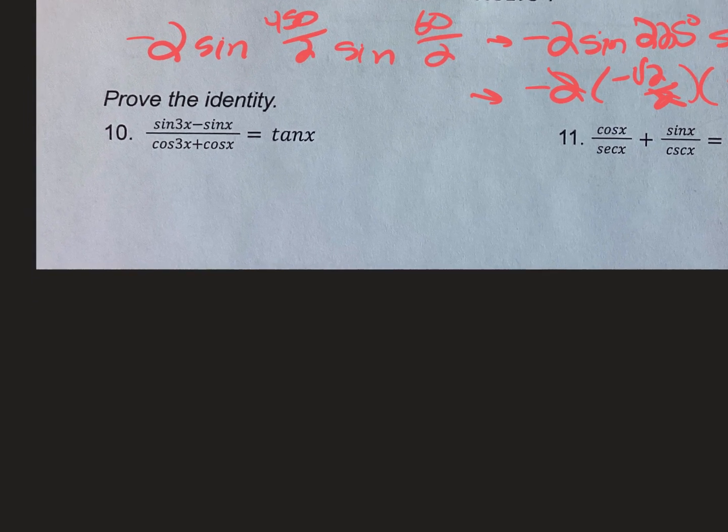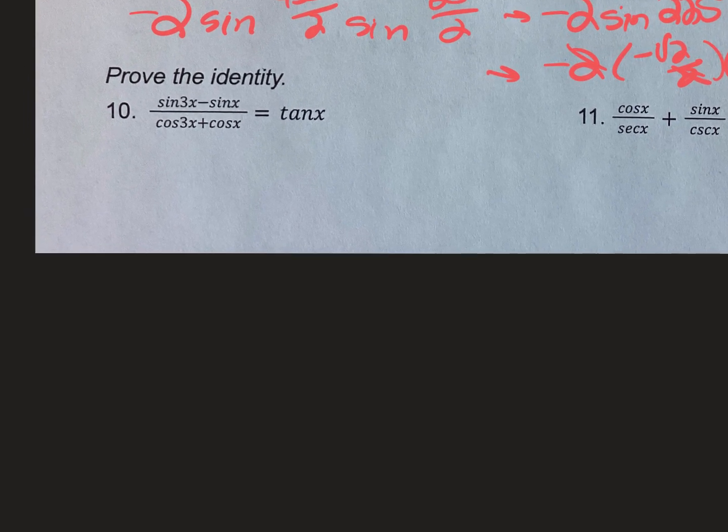Number 10 says prove the identity, which means we've got to take that left-hand side and make it equal to the right-hand side. So the top of the first one says sine minus sine. So we have one for that, and that's what I'm about to do right here. It says do 2 cosine x plus y over 2, 3x plus 1x is 4x. I'm going to keep this short. Well, I'll write it out. 4x over 2. And then sine x minus y, which is going to be 2x over 2, all over.